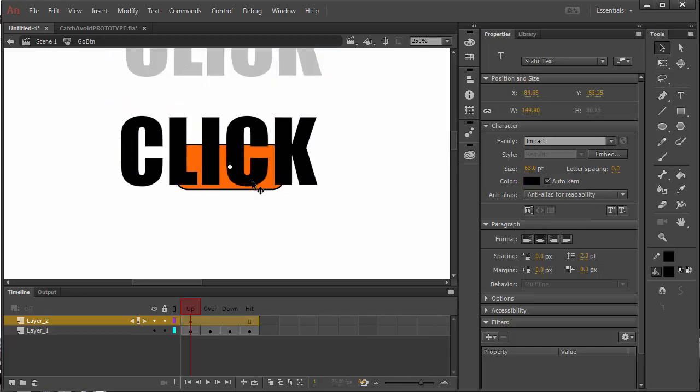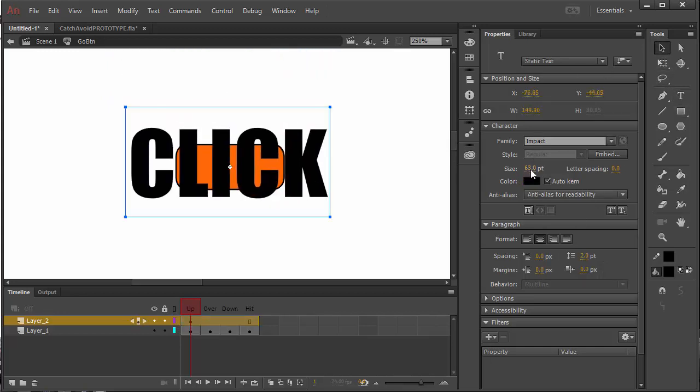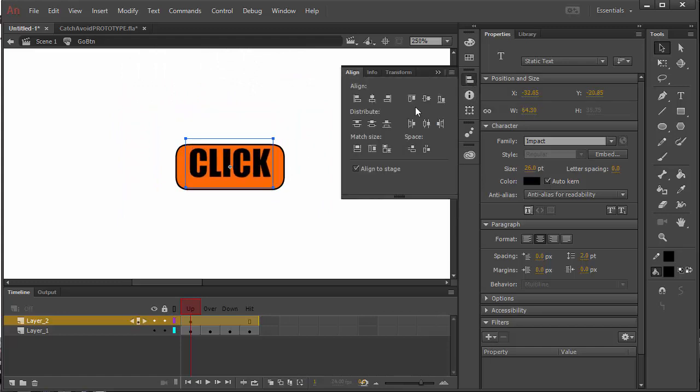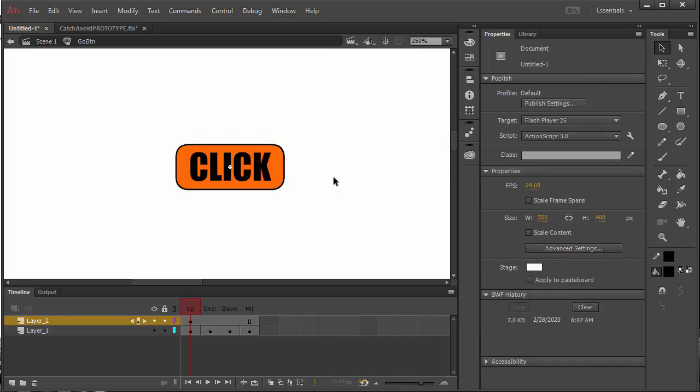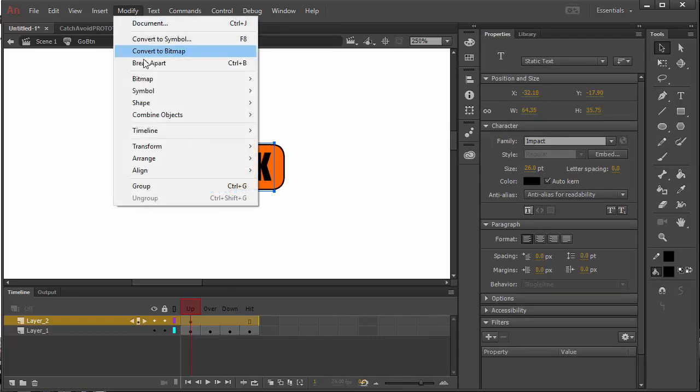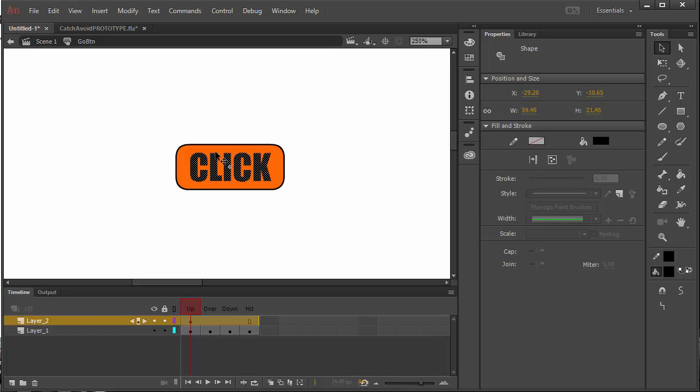And I'm going to move it down. That's a little large, so let's shrink it down so it fits there. Let's center it. So everything's about design here, right? Colors is about design, location, position, alignment, all these things are about design. Now I want this thing to also animate with this, so the easiest way to do that is to break it apart. So modify, break apart, now it's a bunch of letters. Modify, break apart one more time, and now it's graphics.